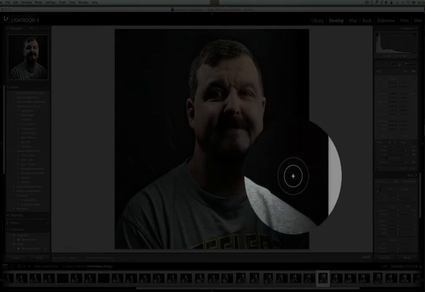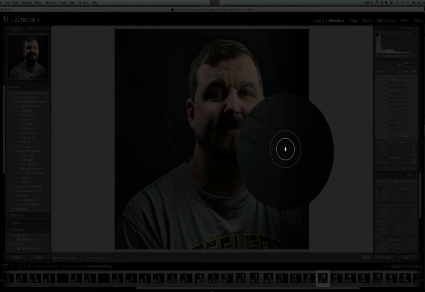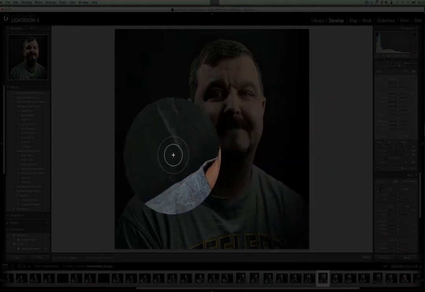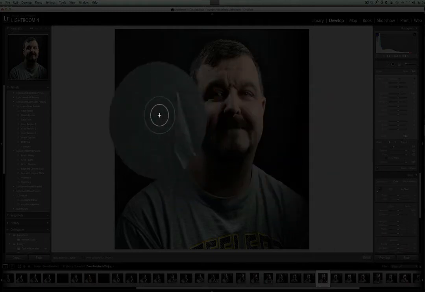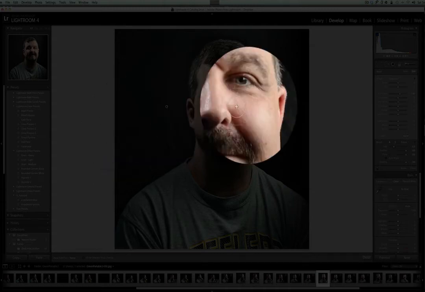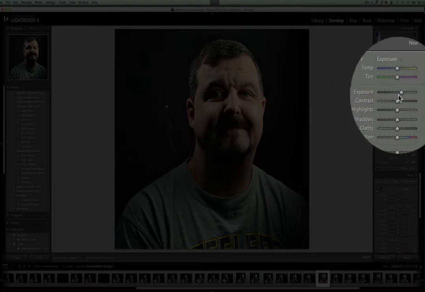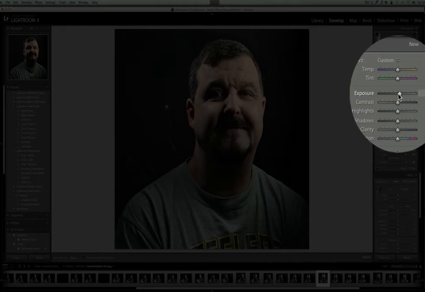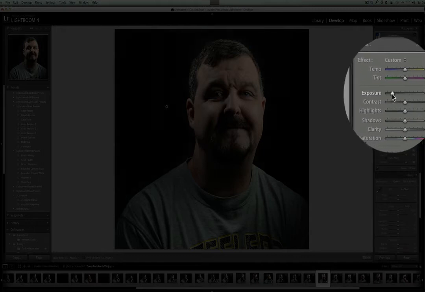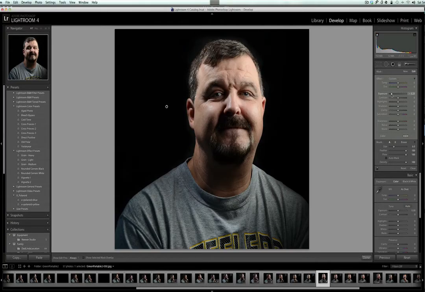Okay, once we have everything painted over, we are going to take our exposure settings and start dropping the exposure down. Let's do that now. As you can see, we're starting to get rid of that light I had casting on the backdrop. Now we have basically a pure black backdrop. That's what I was shooting for when I was taking these self-portraits.